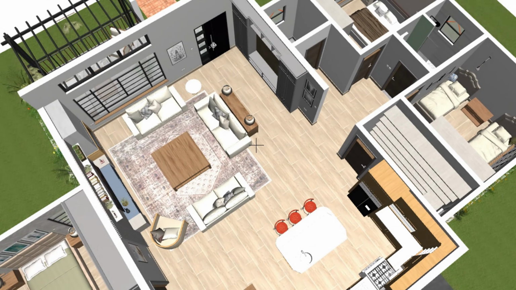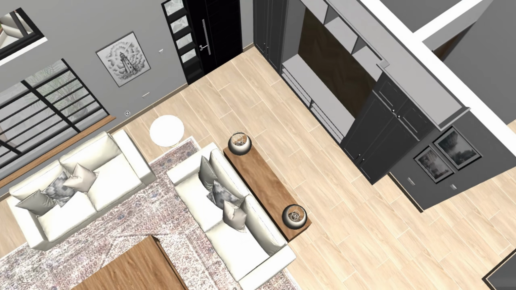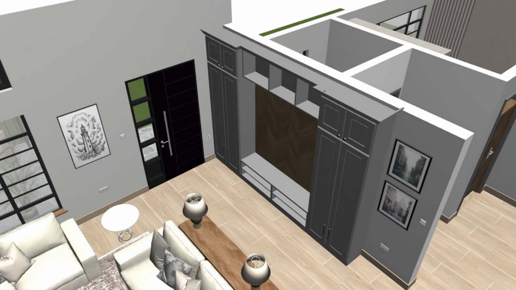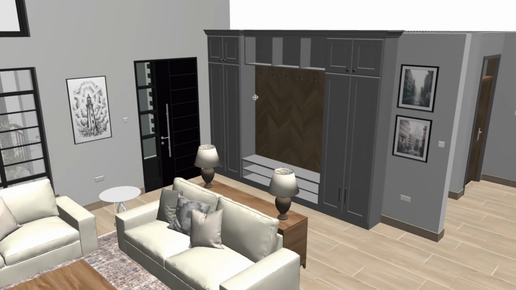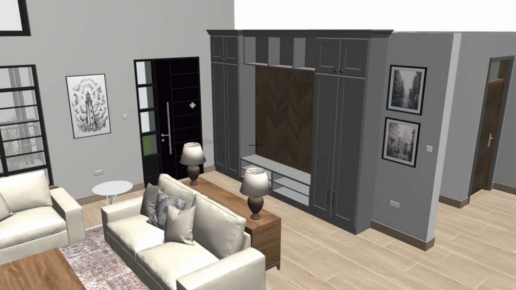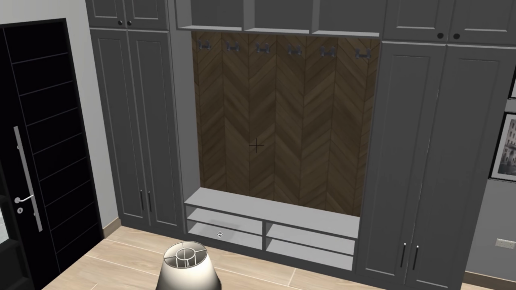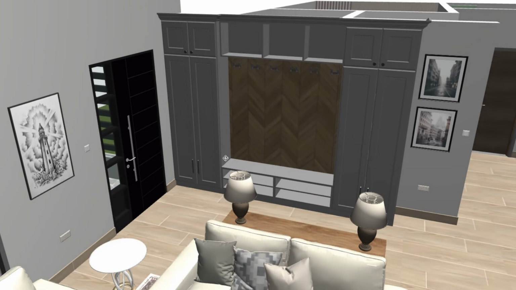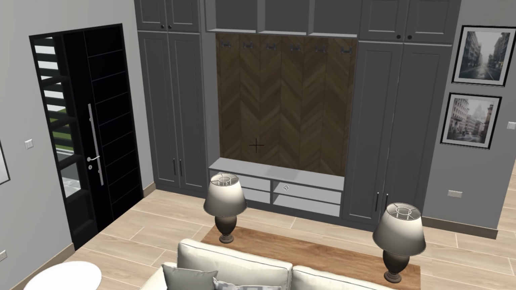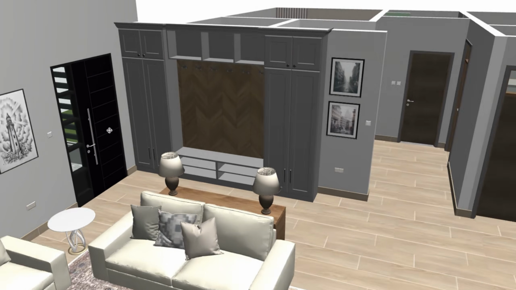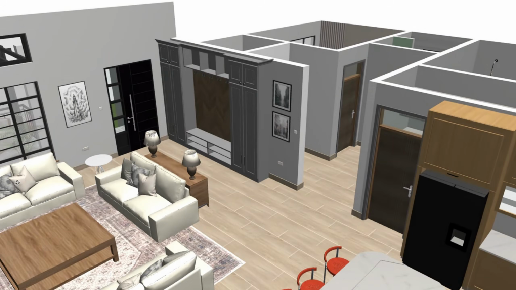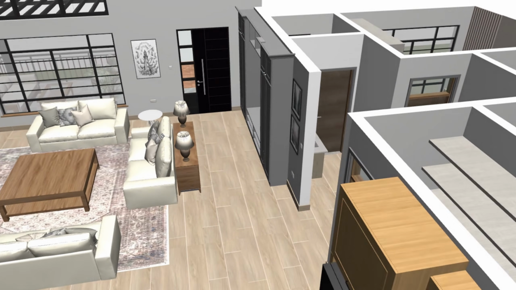Now, as you can see, once you get in the main door, what you have here is an entry cabinet where you could store shoes right here. You could store your coats and your bags right there, and store really anything else around. You could sit and wear your shoes, take your bag, take your coats, and go about your business. You also have a console there behind the couch.